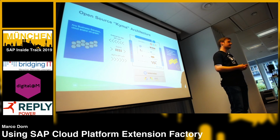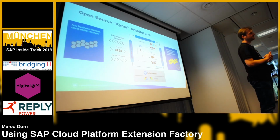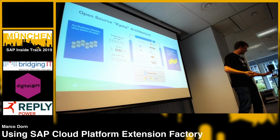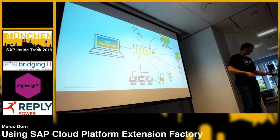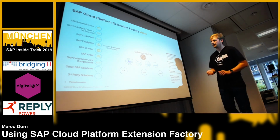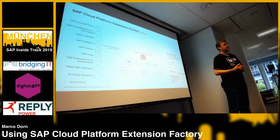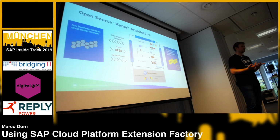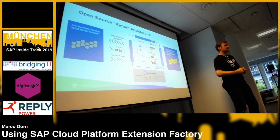This is not a complete firewall then? No. As it's open, the managed offering that we would provide will run on a hyperscaler. We already have partners that do it for their customers. They can run Kyma open source as well and use the same mechanisms. And if you had the infrastructure in-house, you could even take Kyma open source and run it in your own Kubernetes infrastructure in-house. But at this point, this is nothing we have on our roadmap to provide. I don't want to say we'll never do it, but it's not something we plan right now.